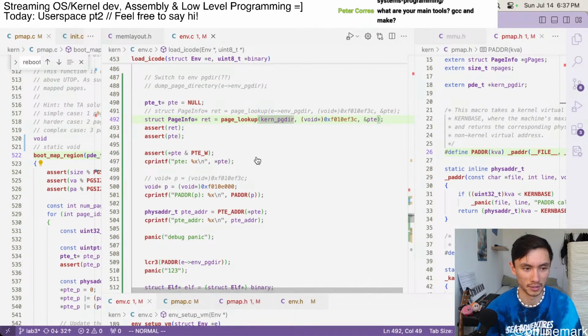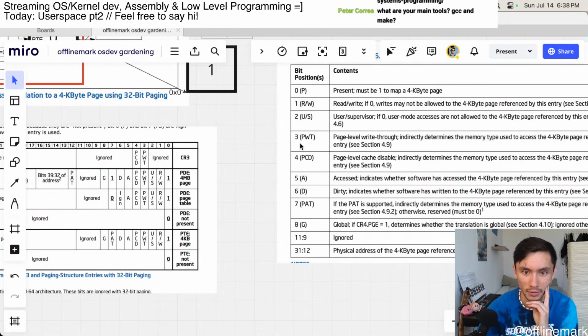So the 6 is in the second nibble, so like 4, and that's going to be accessed and dirty, I guess. So I don't think that's relevant.